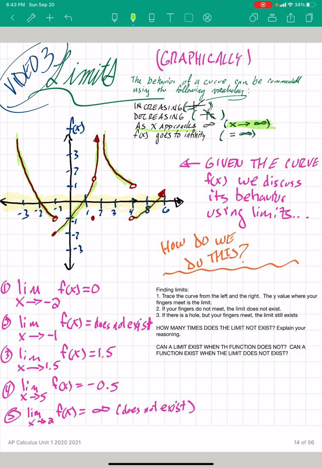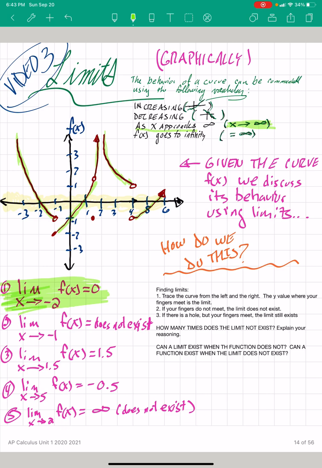So we're going to go through that today, and I think you'll get some clarity. So number 1 says the limit as x approaches -2 of the function f of x equals 0. So this is a statement. I'm going to read that again, and you should pause the video and see if you can write this down so that you get better at how to read a limit. Number 1 reads, the limit as x approaches -2 of f of x equals 0.